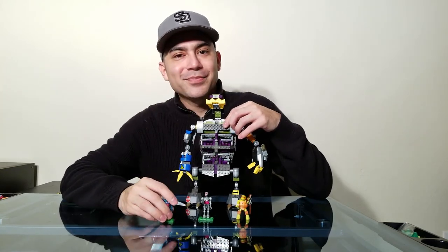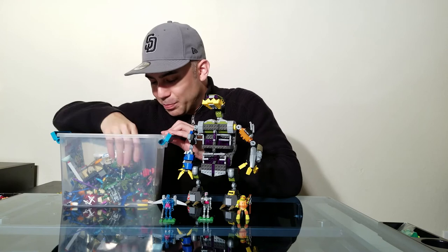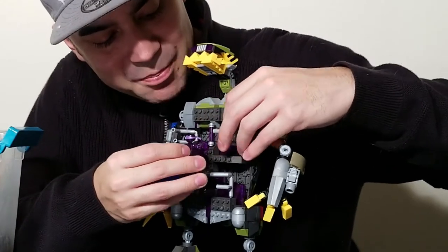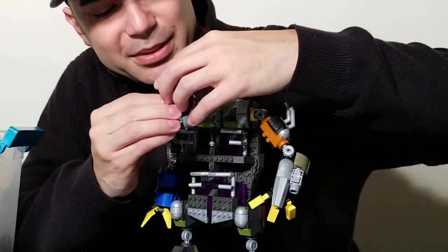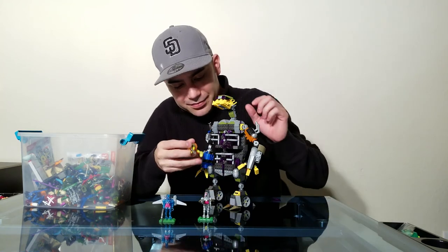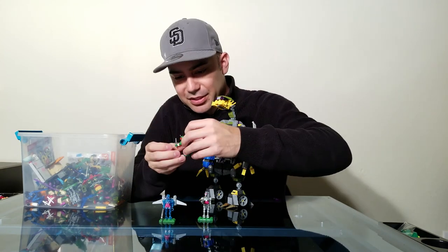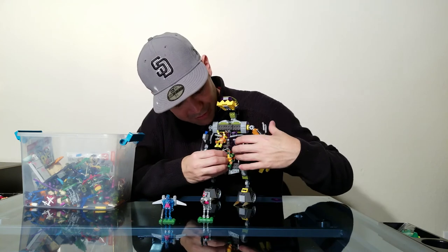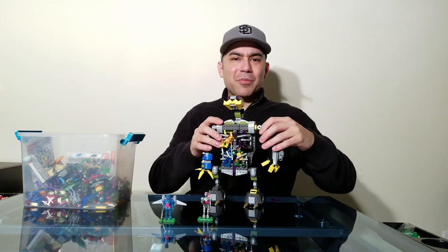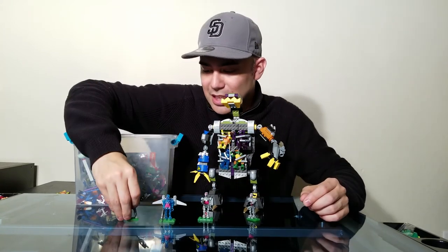Don't forget you can put all four turtles in there. Just twist the rail out — we've got a whole bin of turtle toys. Here's purple Donnie; pop him right in, he matches the color scheme. Just sit him down, put his arms up, and he's good to go. Get Mikey in, twist the rail as needed. Get Raph in — open it up, put him right here. And let's get blue Leo going. There you have it — look how amazing that looks! I also grabbed some other Krank Droids, including one that actually does articulate.